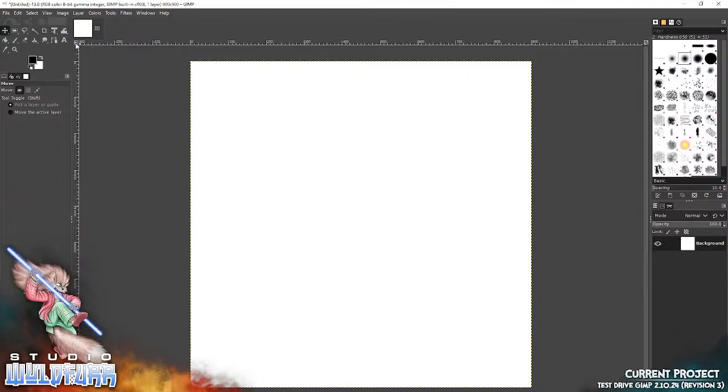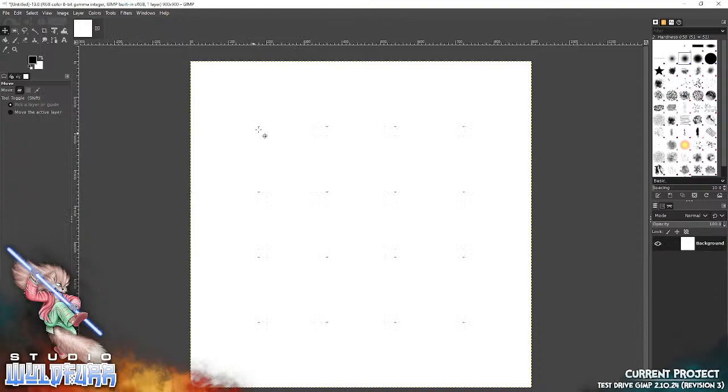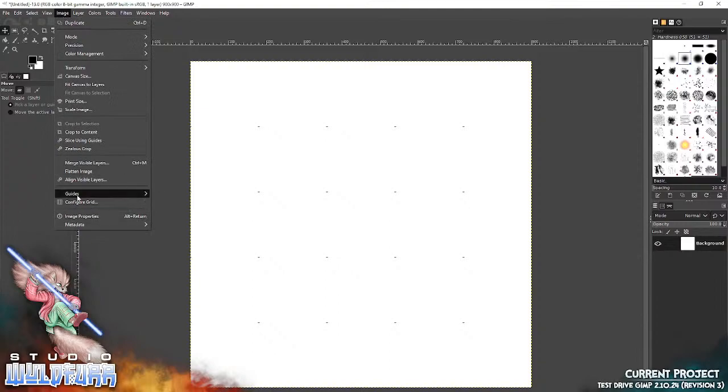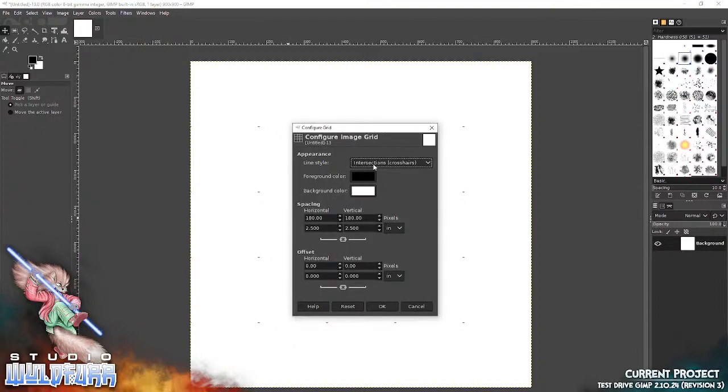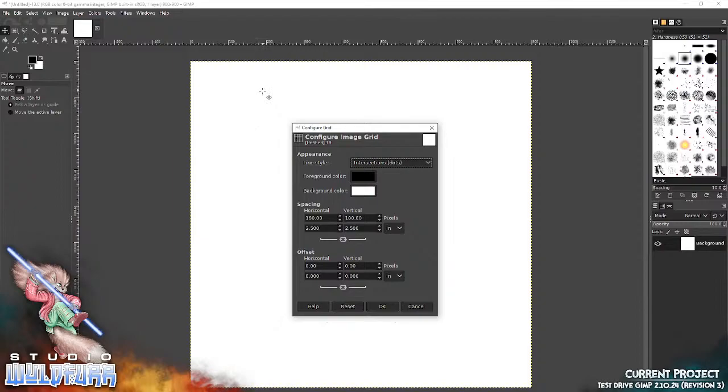Now you can't see it because we've got to actually switch visual on. So we go View, we go Show Grid. Now, because I set in the settings, Configure Grid, I set it to be intersections, it's just showing the intersection. Whereas if you set it to be a solid line, it's a solid line. Or you could go dashed, so it's a little dash. Or you could go intersection dots, where you can hardly see it, it's just a dot. Or crosshairs. Let's actually put it to dashed.